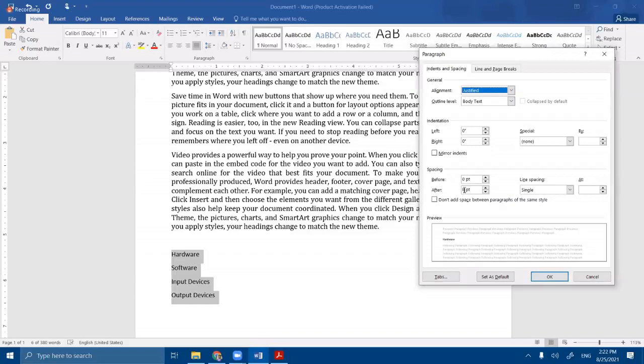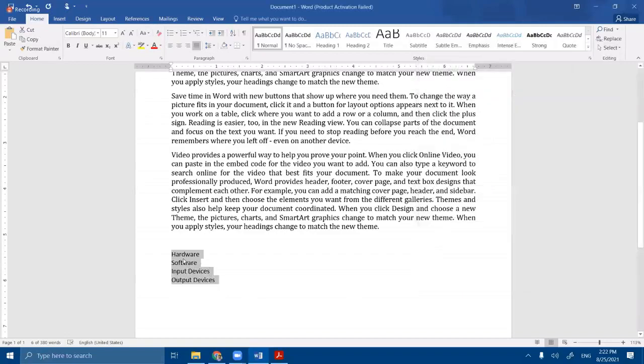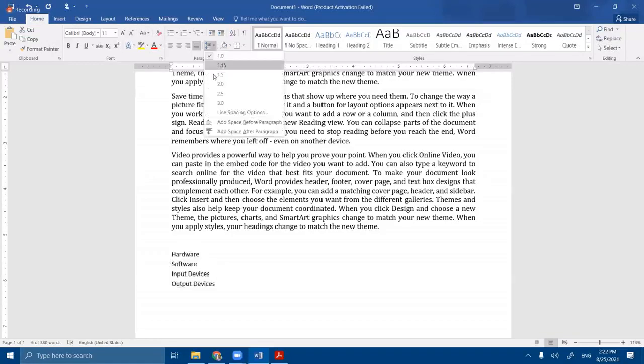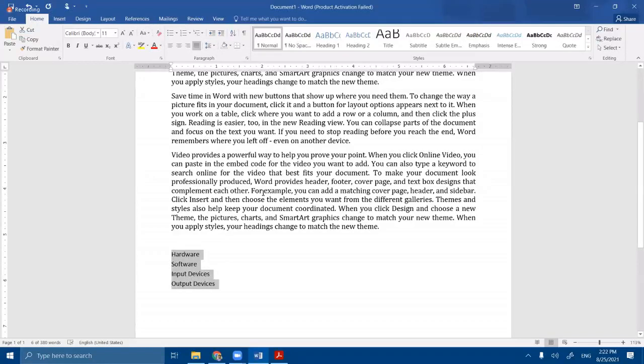So that means every paragraph has 0 space in front of the paragraph, and after the paragraph 8 space. Now I reduce the size to 0. Click OK. Now the lines are closer because these 4 paragraphs have no spacing between them. Okay. After that, we can put the line spacing, everything, in our specified size.